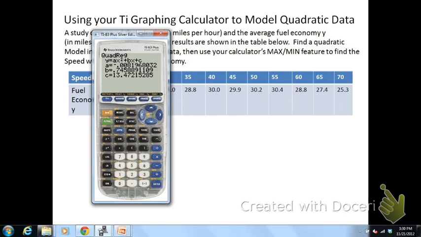Now, in real life, you're not going to get very nice values for A, B, and C, but what we have right now, if we write it to the nearest hundredth, I'm going to write it on the screen for us.